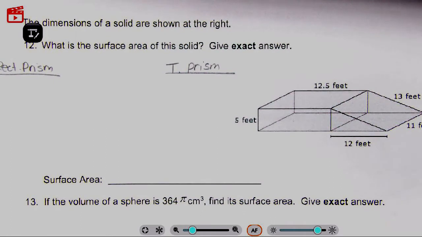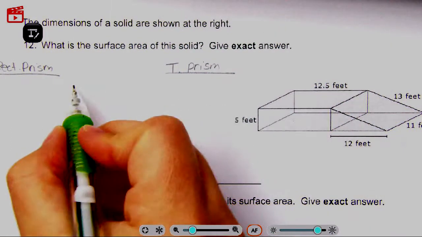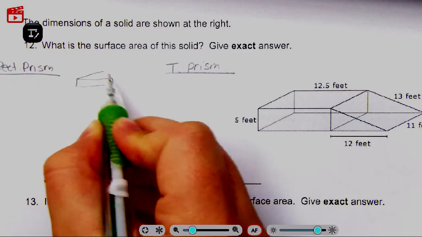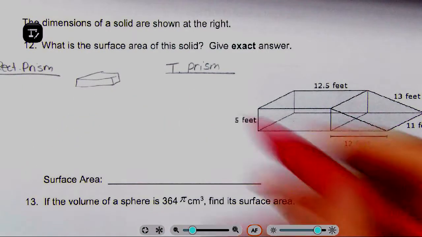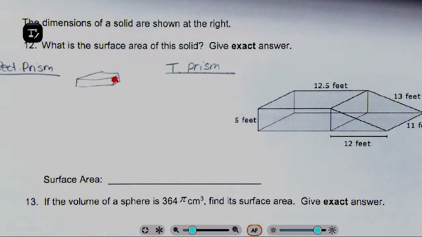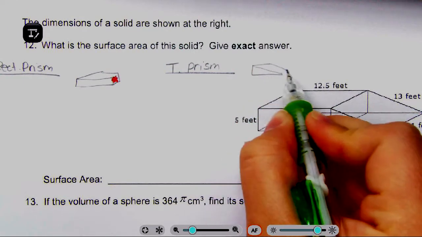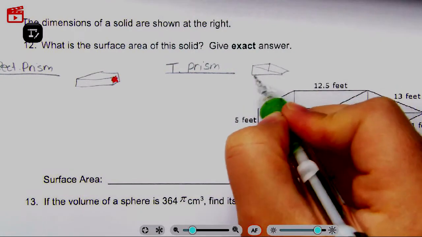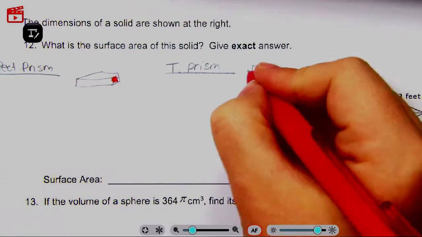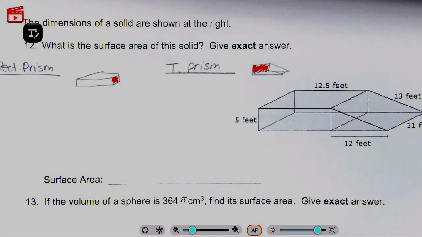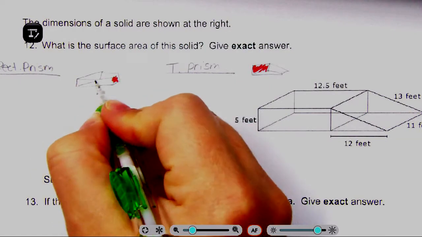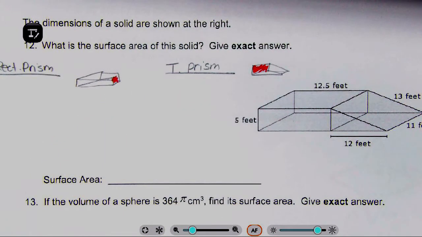Right. Rectangular prism. Notice that we have a shared side. So here's your rectangular prism. And what is shared is this guy right here. And so for the triangular prism, what we have shared is this guy right here. So whatever is shared for surface area, you have to remove that. Now it is your choice if you want to make the red thing your base for a rectangular prism. Because for a rectangular prism, you choose which one you want your base to be.